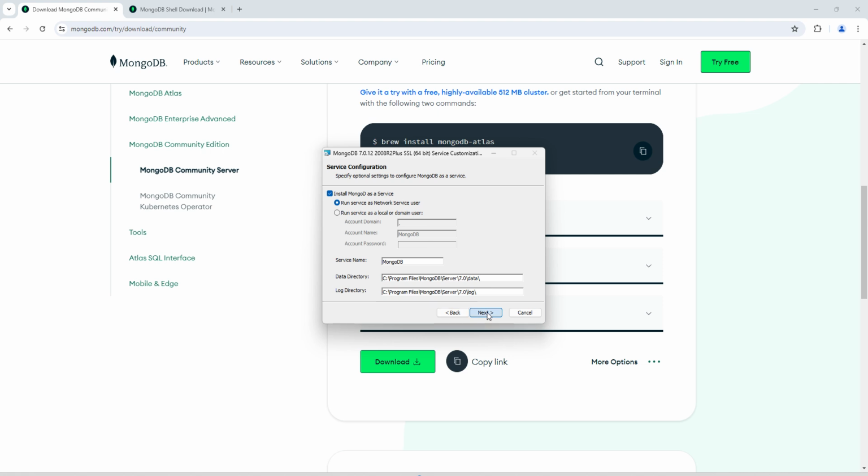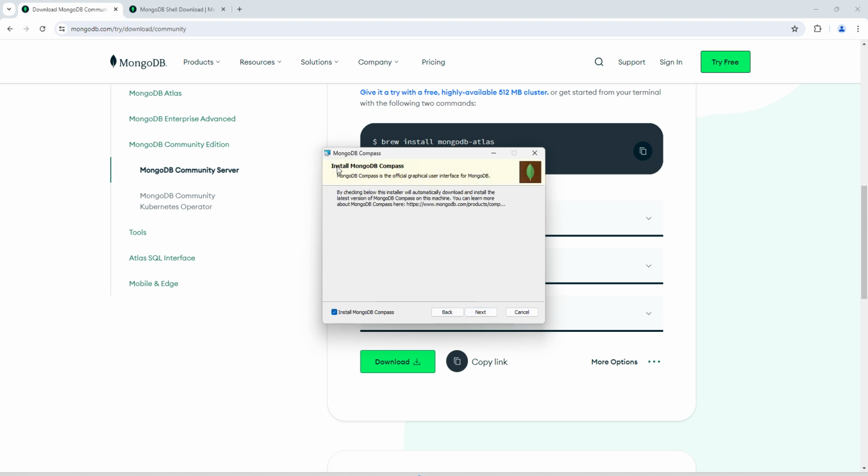Once we click on the next button, it will install MongoDB Compass, which provides us a graphical user interface to connect with the MongoDB database. You need to check that this option is checked, and you can click on next to install MongoDB.